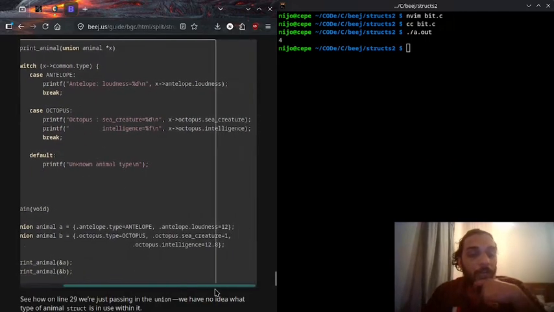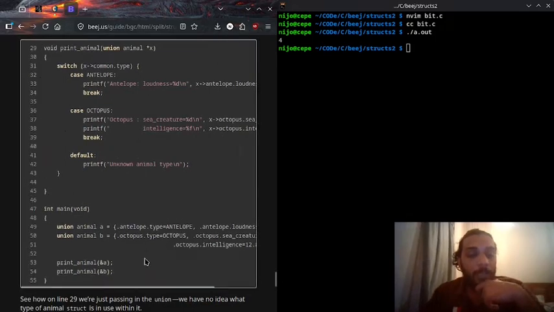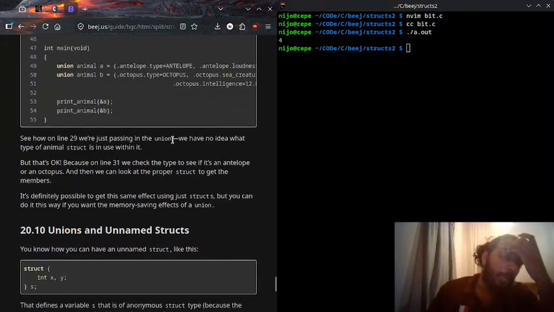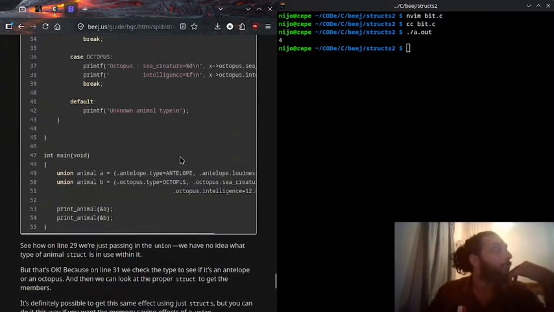So we have antelope type. Okay, so they can be different values, although they have to be the same value. So now if it's an antelope, we take that, and that's common between all the structs. See how on line 29 we're just passing in the union.